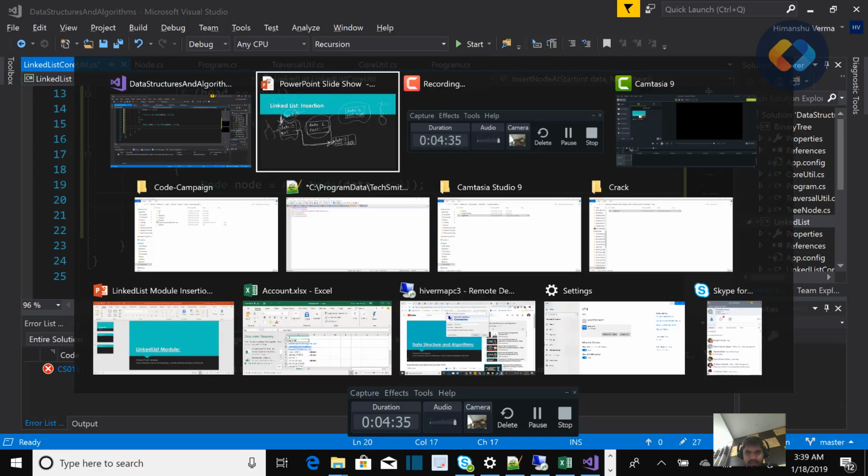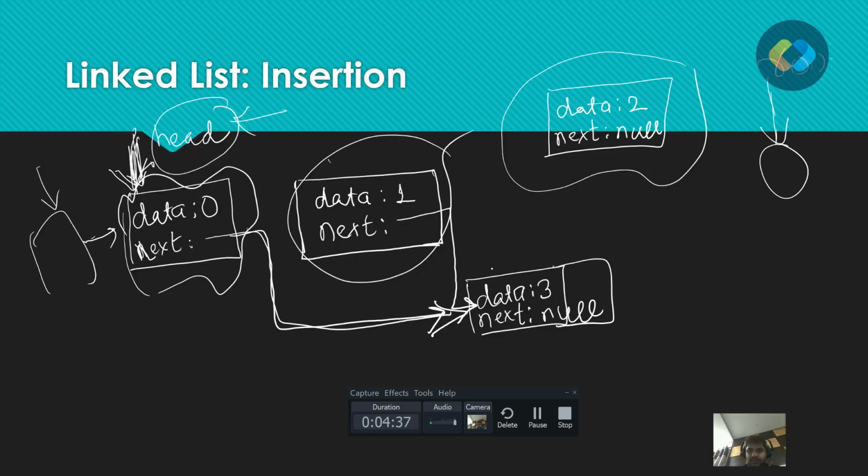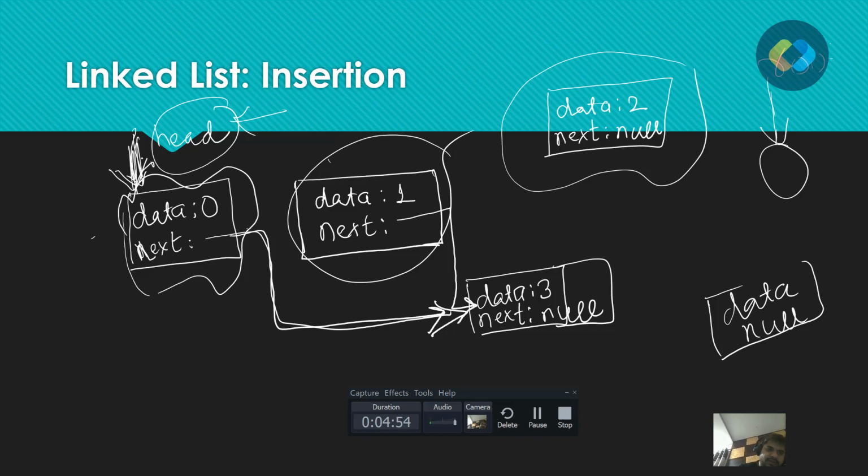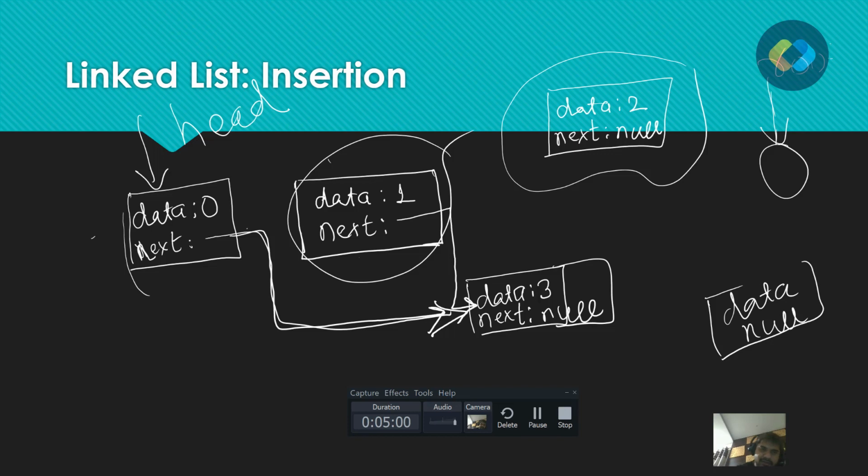Let's understand here again. Up till now, we created one node in which we inserted the data and then set next as null. Now we got the head, right? So we got this head, which is the reference to the start of the list.